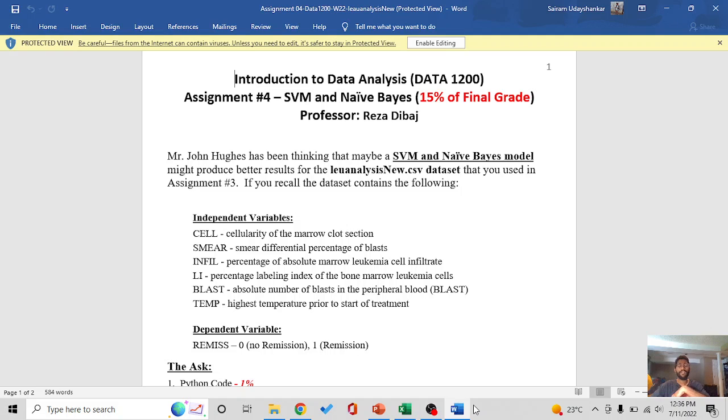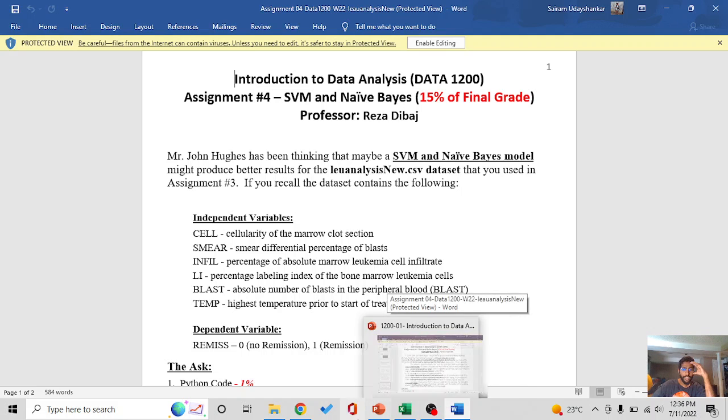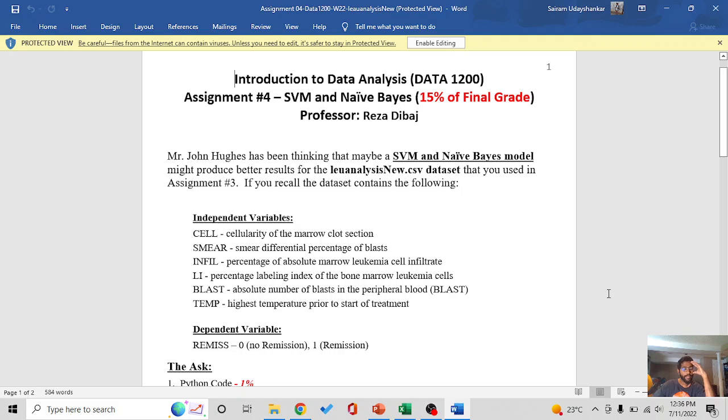This is assignment 4, in continuation with the previous assignments in which John Hughes is studying a data set and trying to understand the pattern that cancer patients show with respect to reaching a stage of remission or not, based on certain parameters.